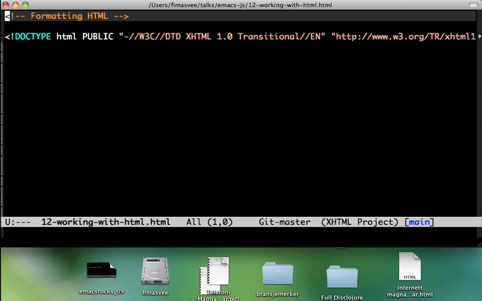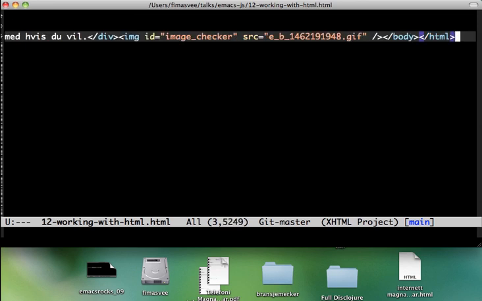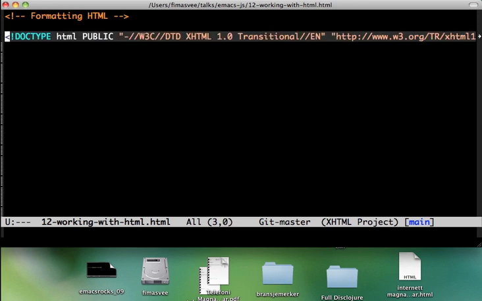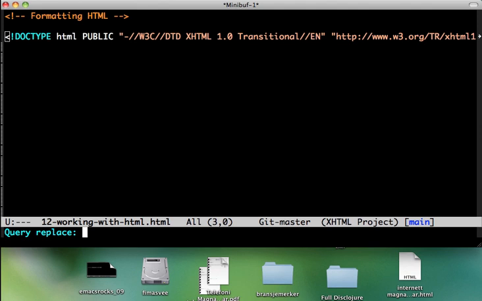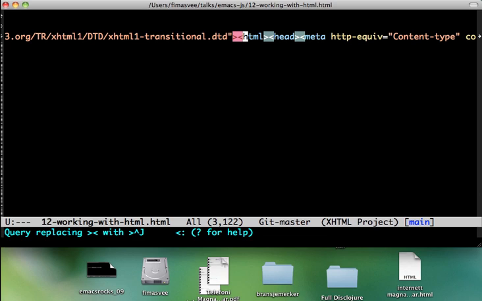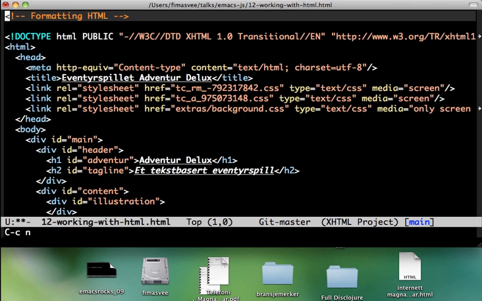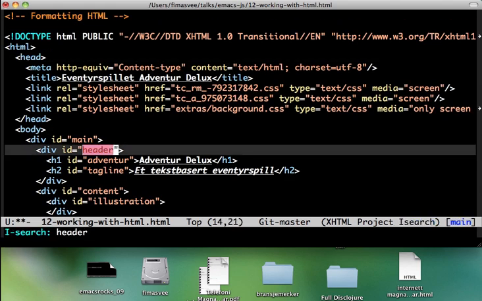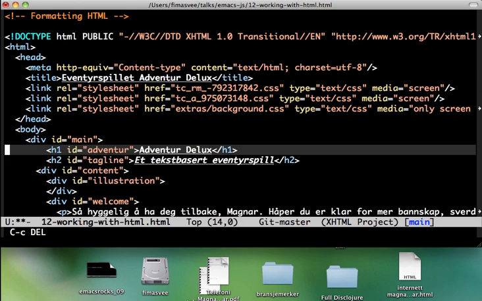This is some HTML. It's about 5,000 curves of HTML. You don't need a formatter for HTML, you just need Emacs. So start by doing a quick search and replace, and let Emacs indent it for you. Looks pretty nice. Go down to the header here, kill this attribute, and go into the new brave world of HTML5 header. Notice that it changes both at the same time. Or I can just kill this tag altogether, and I'm displeased.